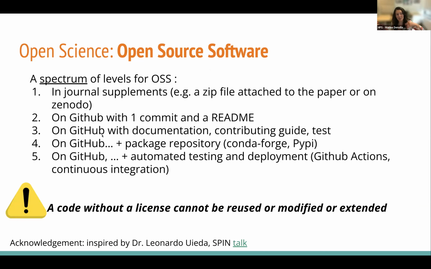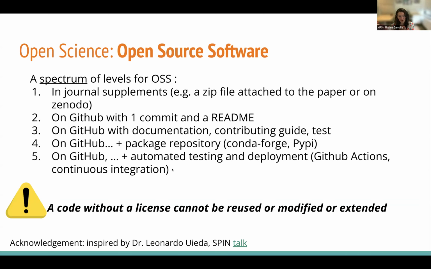Then you can go to the next step and say my GitHub also contains documentation. It provides a guide for contributing. It provides testing. Beyond that, you can say my package is a Python repository, a package that's downloadable and installable with PyPI or Conda, and I also include automated testing and deployment and all that. But if you take the first step, that's the good one. You get started there, and you slowly learn how to build up these skills. These skills at the end are actually quite complex, and software engineering degrees are almost necessary to do this well. So just see it as a progression on how you can make your software more open source, and then learn as you go. Any bit is success.